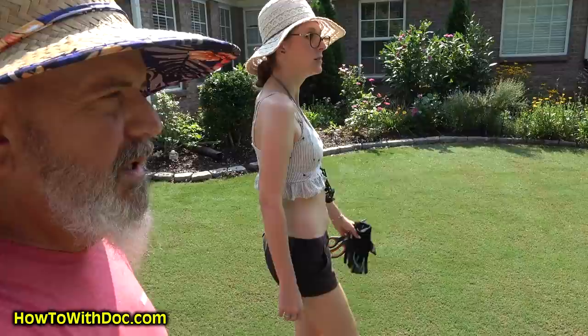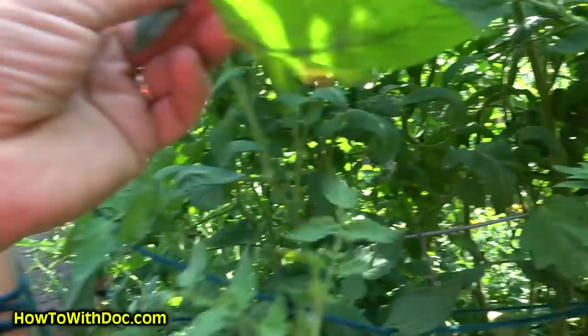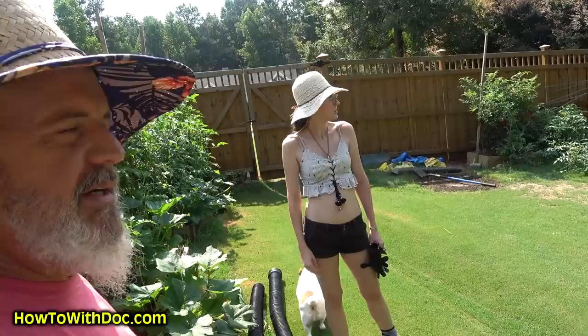And by the way, I did start to tie up high. The tomato plants are breaking the 8-foot stakes right now. If you go into this congested area, and it's usually on the inside, this is what we're going to find, right there. And that's what she'll be pulling out. So she'll mainly be going on the inside of these plants and looking for those little spots. Now this is something that we're doing once a week? About, yeah. Once a week we're just coming in here and cleaning them up.